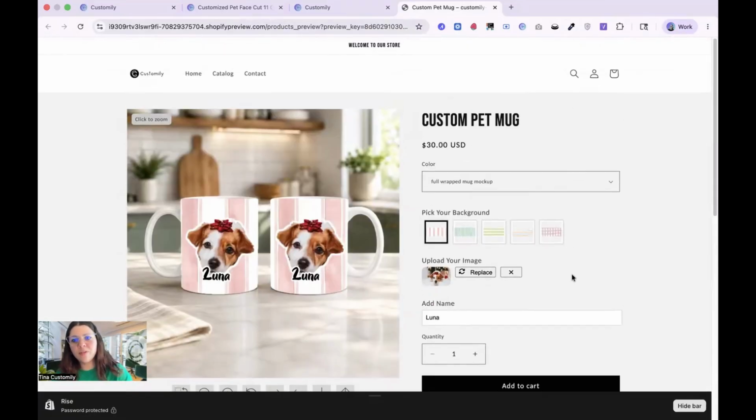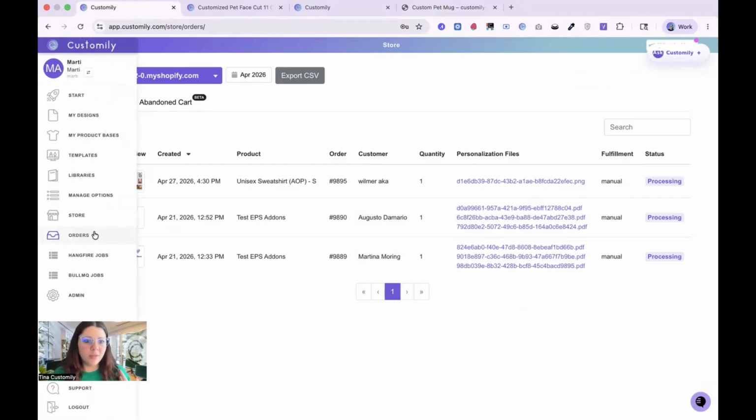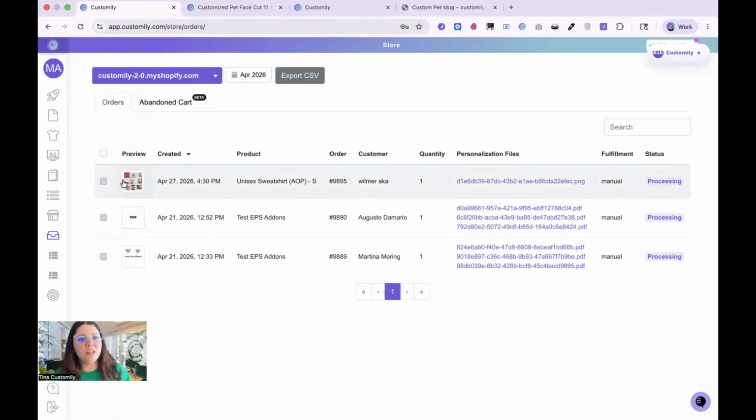And once your shoppers eventually click add to cart and purchase this product, you'll be able to see on the order tab here the preview of what they purchased, when they purchased it, the product that they purchased, all the different details of each order will be here on the orders tab. You'll have the production file.